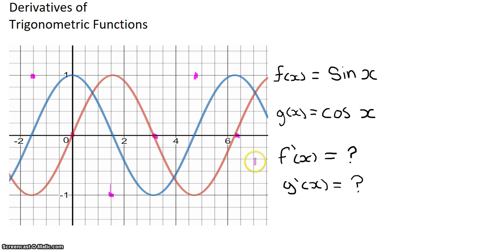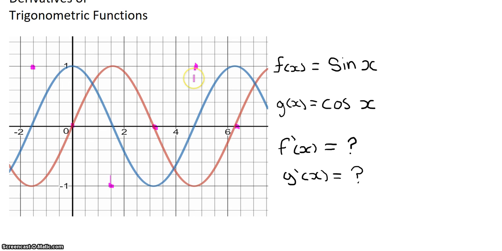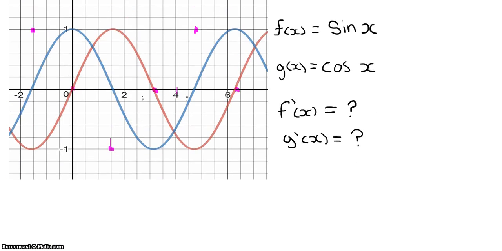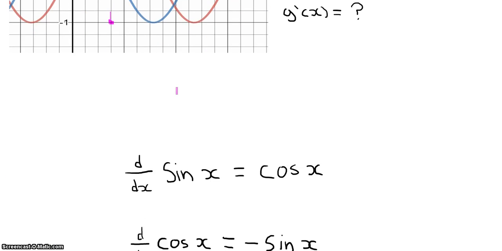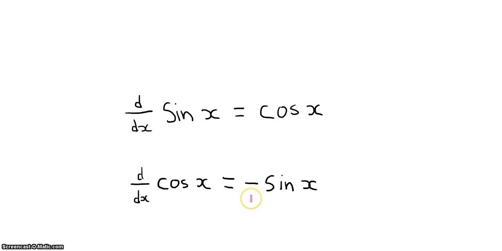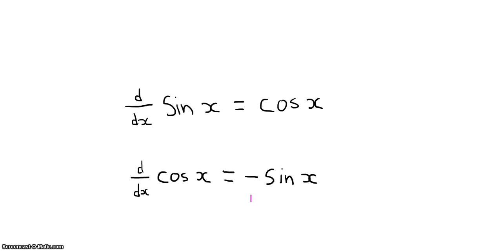So none of these points actually match up perfectly with the sine x graph, except for these ones. And what it actually does match up with is if you took the negative sine x graph, these would be flipped over, and that would become the same, so they'd match up. So what this all means is that the derivative of sine x is equal to cos x, and the derivative of cos x is equal to negative sine x. And this is always true.